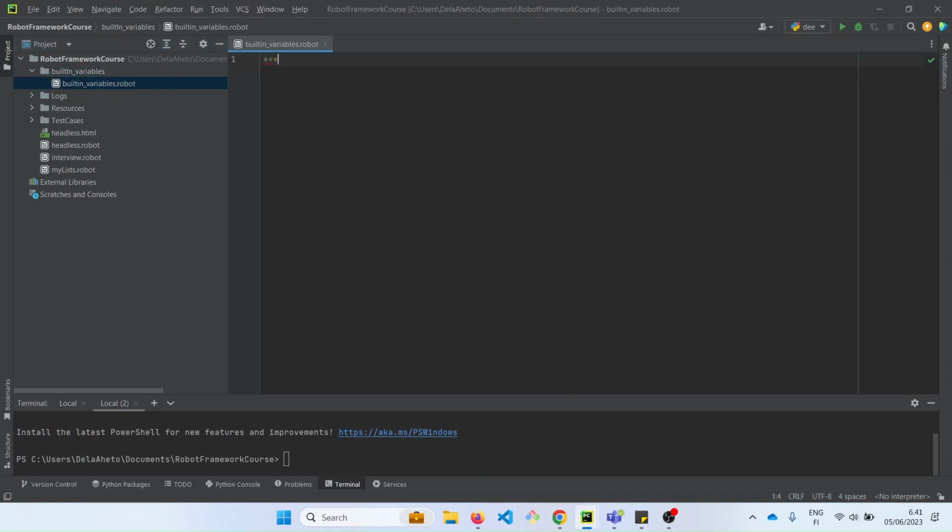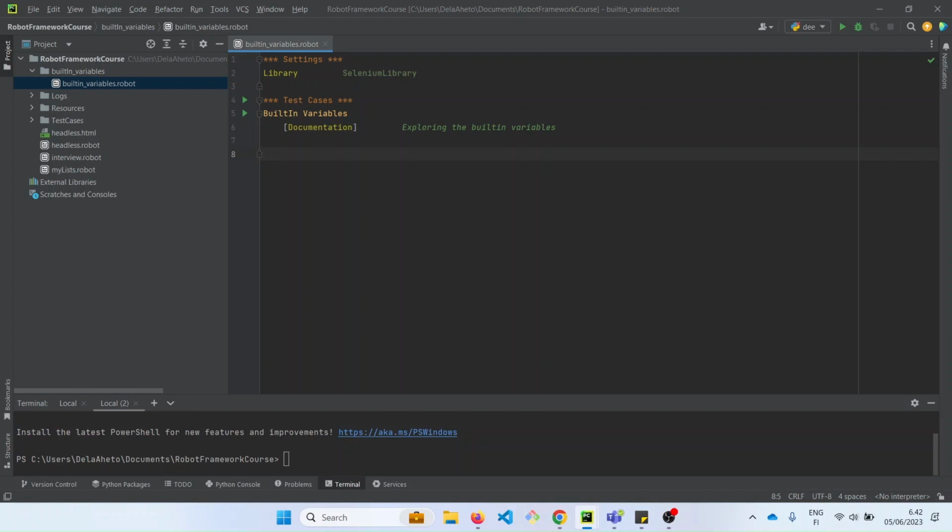Then let's bring in, as usual, our Selenium library, and then our test cases. Let's say built-in variables, and then we give it the documentation, exploring the built-in variables. Yes, so now we have the test case.